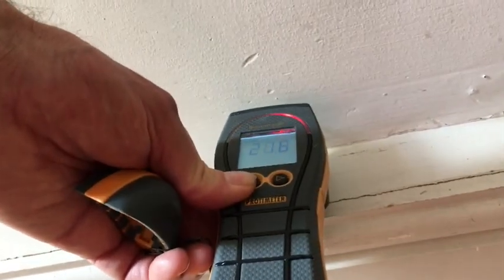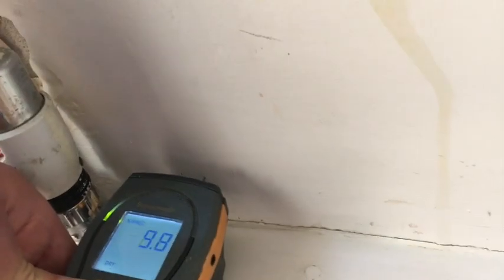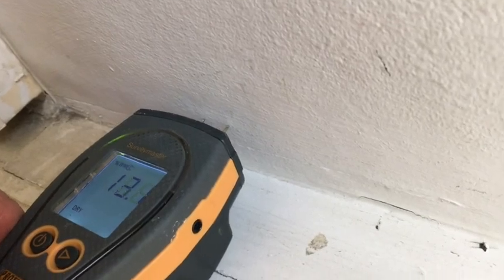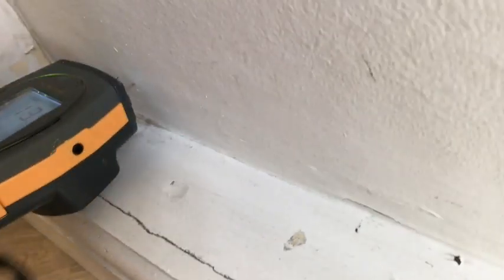There's also a lot of sign of filler, like Polyfilla, which is full of salts that show high meter readings even if there is no moisture in the wall itself. We're going to the other side of the bay, and again a lot of testing. We've tested all the walls on the ground floor section, and the only high meter readings are variable, and they are around either side of the bay and next to the chimney breast.